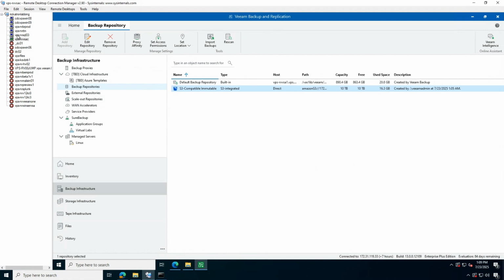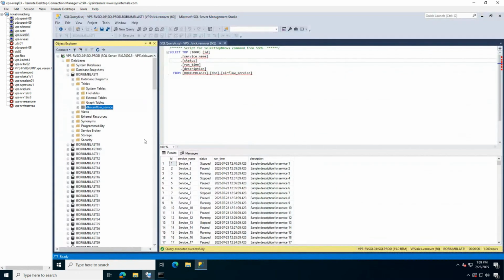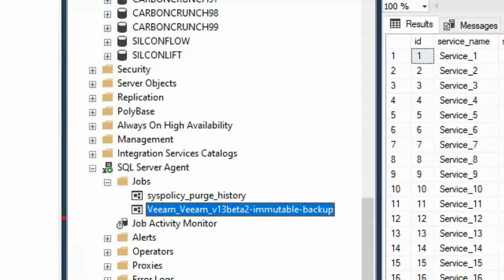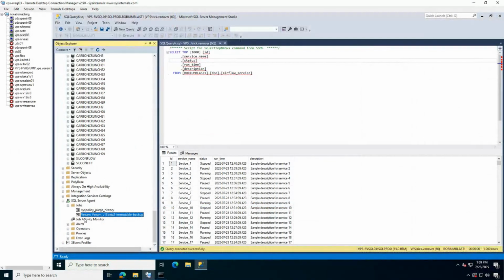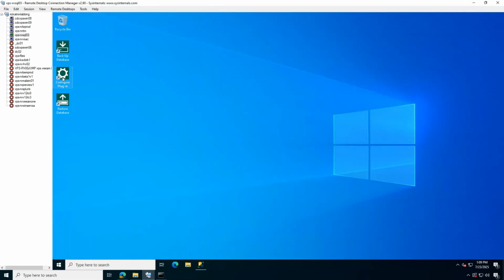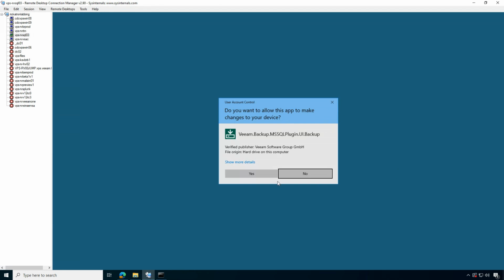So let's go back to the database. So I've configured the plugin. Now I have made a schedule, so I'm going to delete that just because I was playing with this earlier. So you'll see here there's a SQL Agent server job that actually is the immutable backup. Let's just destroy that. Okay, and I'll remake that, just kind of covering my steps. But basically this is a naked SQL server. I'm going to go and do a backup database.